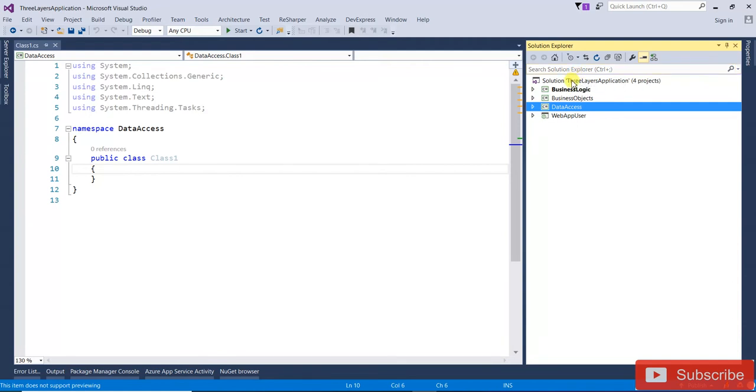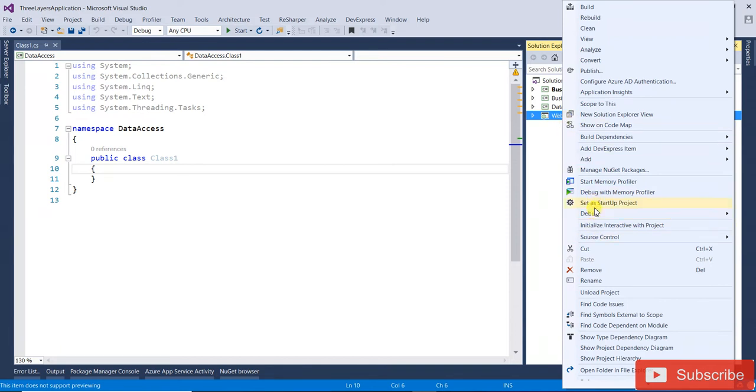First we need to understand what a data access layer is. It contains methods that help the business layer connect to the data and perform required actions, whether to return or to manipulate data: insert, update, delete, and so on. Second one is your business layer. A business layer contains business logic, validation or calculation related to the data. This one is your presentation layer. We have to use this one, so I'm going to make it the default. Right click and set as startup project, set as a startup page.